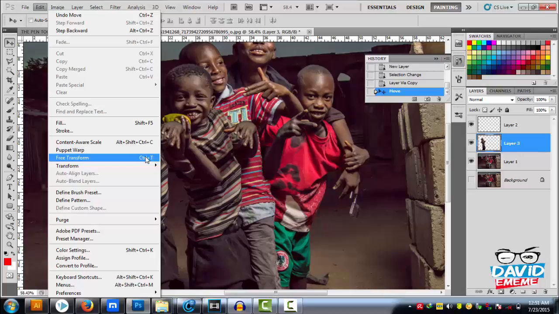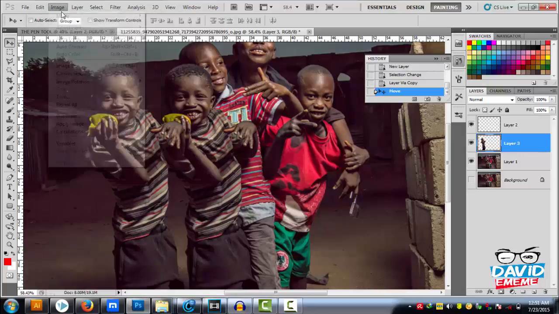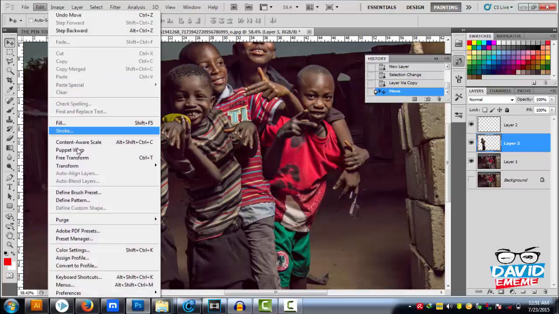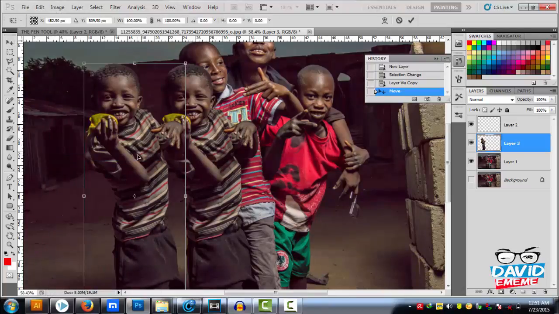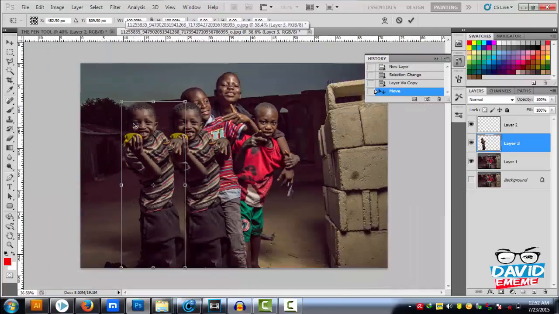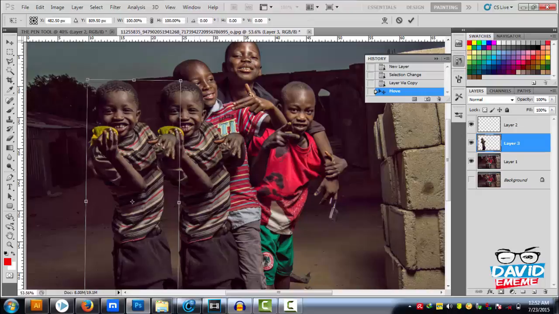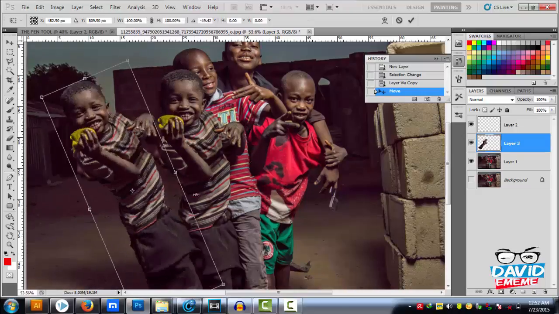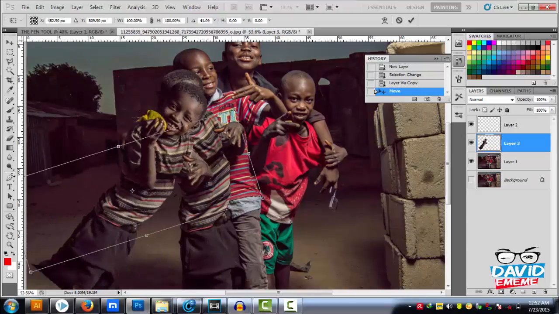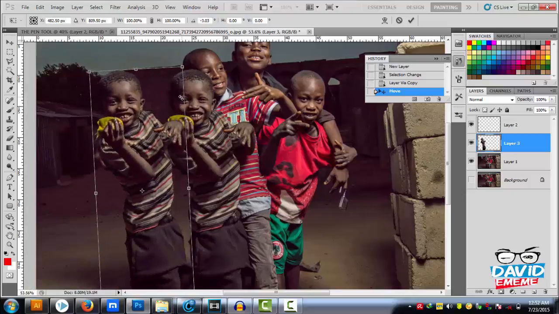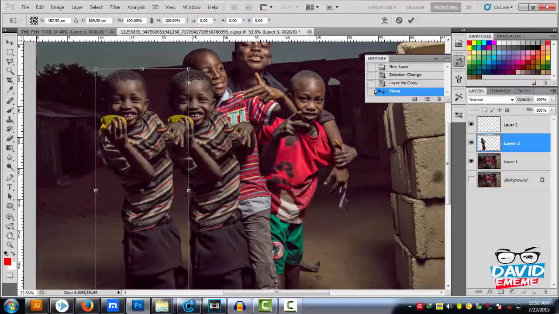When you come to your Edit and click Free Transform tool, this shows that you can easily turn this guy around. You turn him out, you shape him anywhere you want him to be.